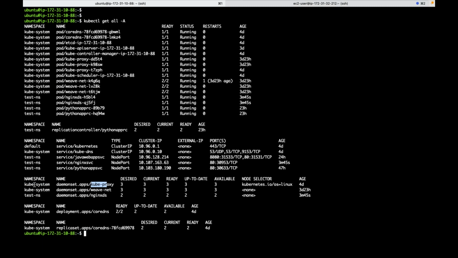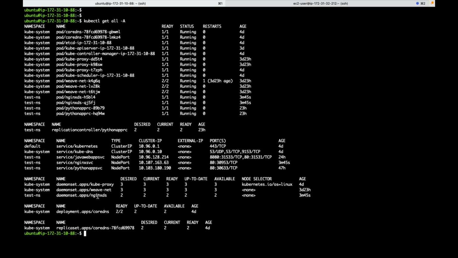If you see, daemon set. So if I add any other node into this cluster, will kube proxy be automatically created in that node? If I add any new node, yes, right?